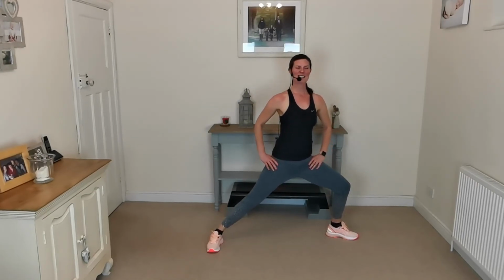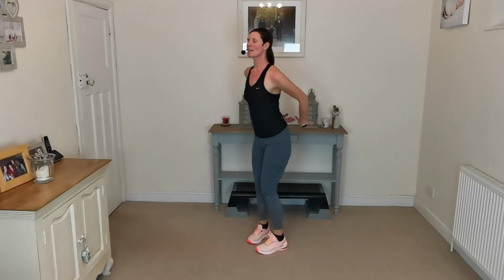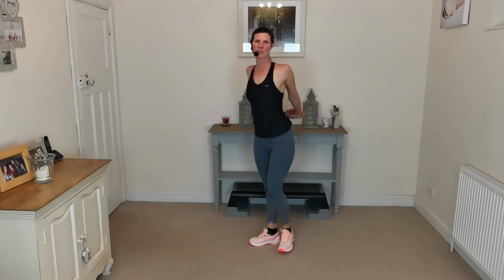Very nice. Yeah, this is such a great workout. Everyone can do this workout. Taking the arms back, stretch out the chest muscles.